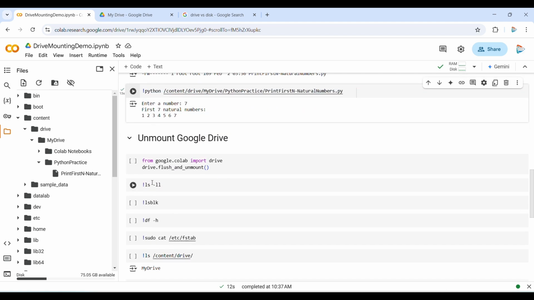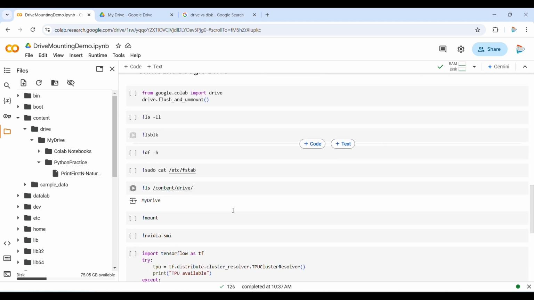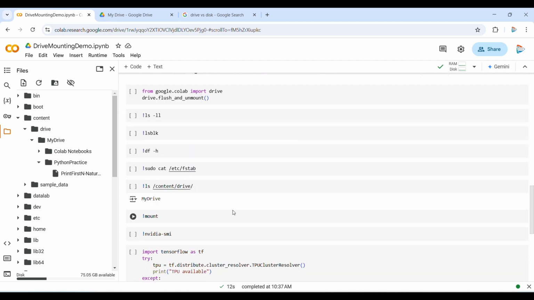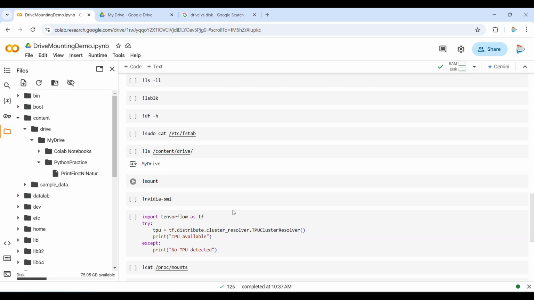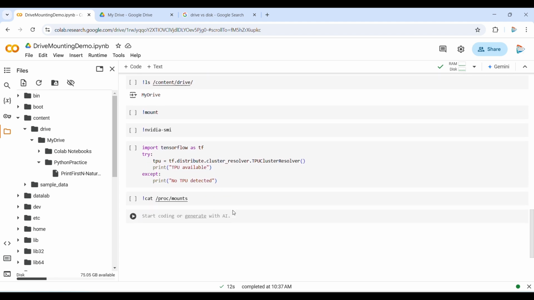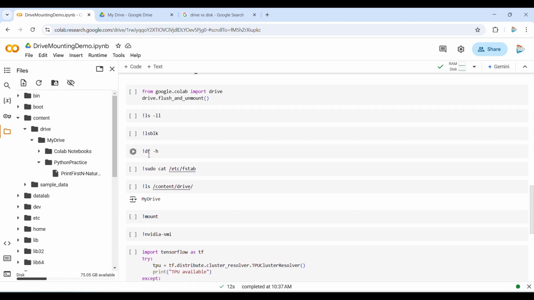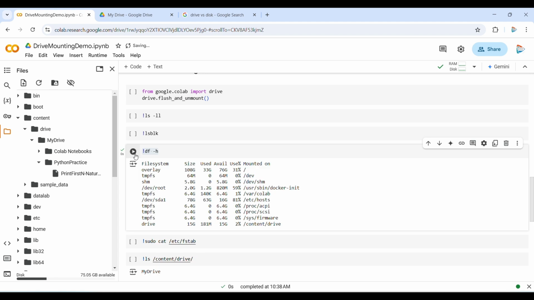These are a few Linux commands that I have given, but you can still use all the Linux commands that you would want to familiarize yourself with. This is one of the best platforms for you to even learn certain important Linux commands. For example, df -h. If you run this, you will see all the file systems that are available, and how much storage space is allocated for each file system.